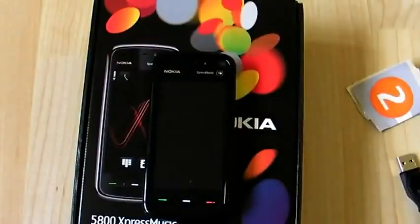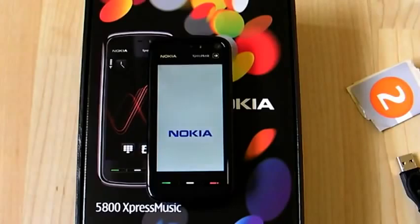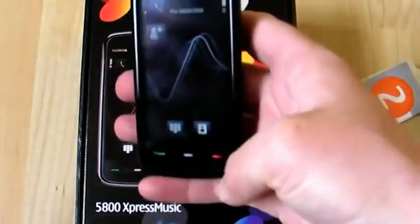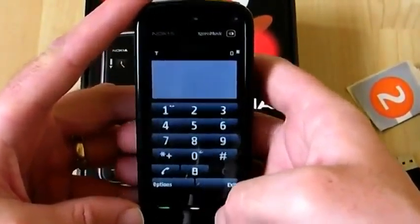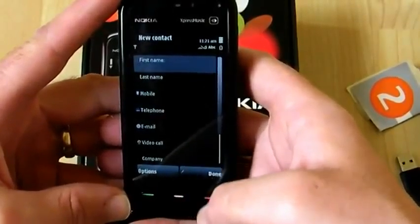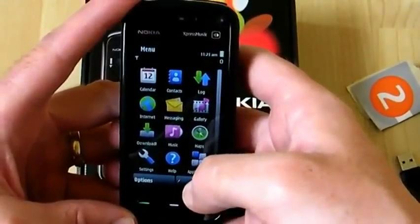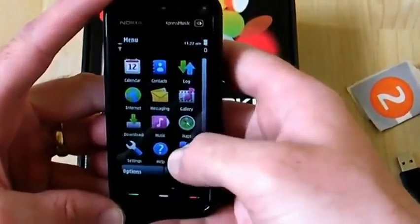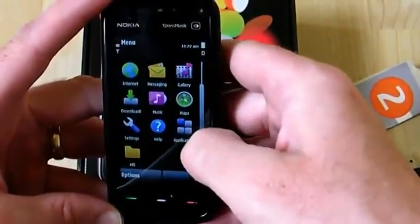A little vibrate to confirm it's been turned on. So resistive screen on these devices, I believe. Similar to what we used to see on Windows Mobile. It's been a long time since I've used an S60 device, I have to say. Okay, and there we go, it's up. I've not used an S60 touch device at all, so that button brings up the keypad. Okay. That button brings up the contacts. It's kind of pseudo haptic feedback as you touch the screen, it vibrates. The main menu, there you go, that brings up our applications. No kind of kinetic scrolling as such. Looks nice enough. Take a little bit of getting used to. Nokia Maps there.